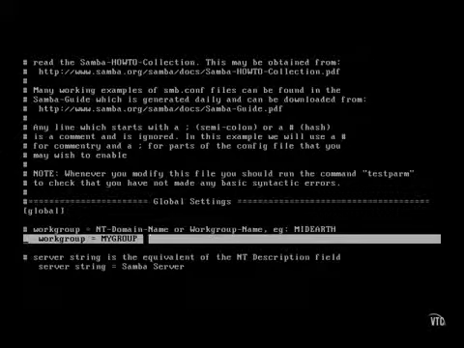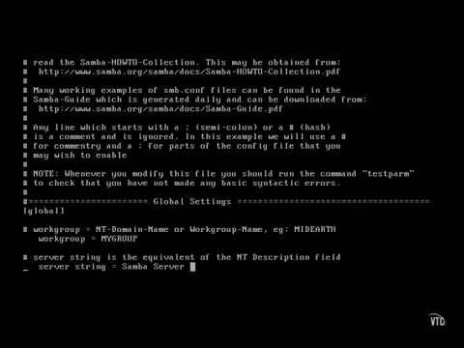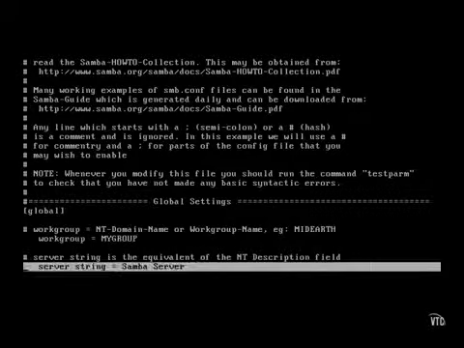The workgroup is the name of the workgroup or Windows domain that you want to configure for this server. The server string is what's seen in the comments in the output to the smbclient -L command, or in a Microsoft Systems Network Neighborhood or My Network Places view.